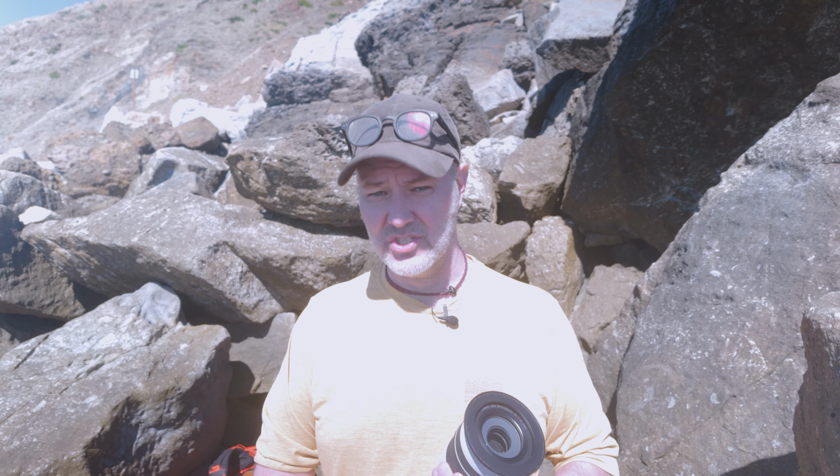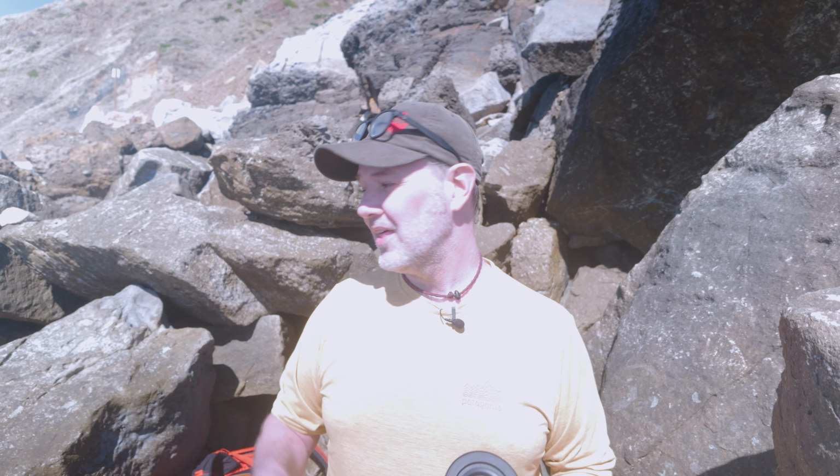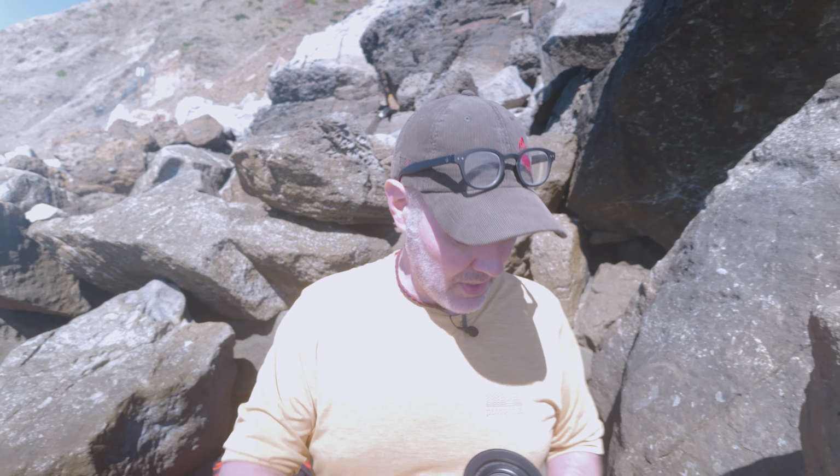But I think I got some really fun shots. I really like that longish exposure of that big rock. I think that's going to turn out to be a really nice black and white shot. I love my little cluster of cozy snails over there on that dark rock. And right below me, I got that great shot of that little piece of vegetation. Not sure what that is, but the contrast between it being bleached out white against this dark lava rock was just fabulous. So I had a great day. I have no complaints whatsoever, despite my not going very far or being out very long. It was still very productive, and I'm happy for that.